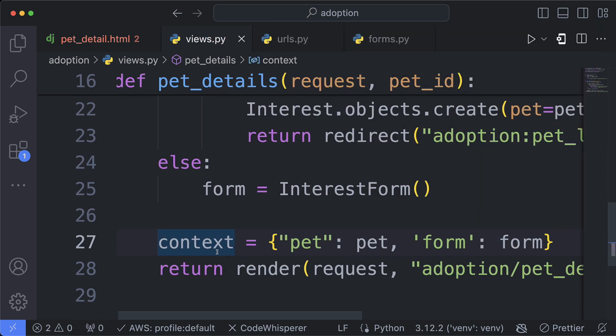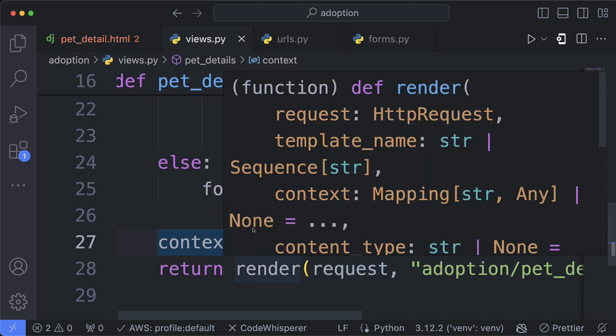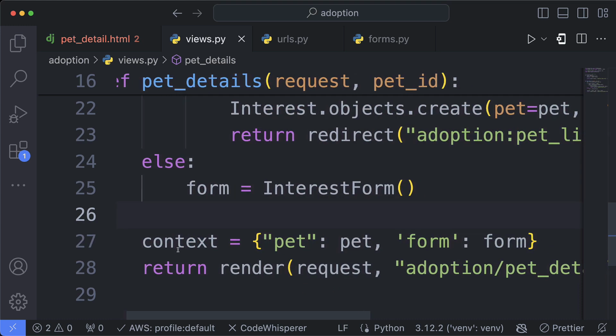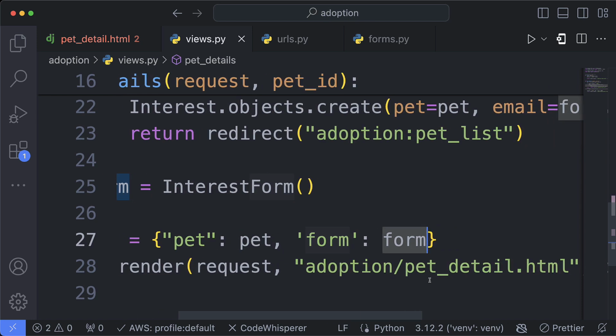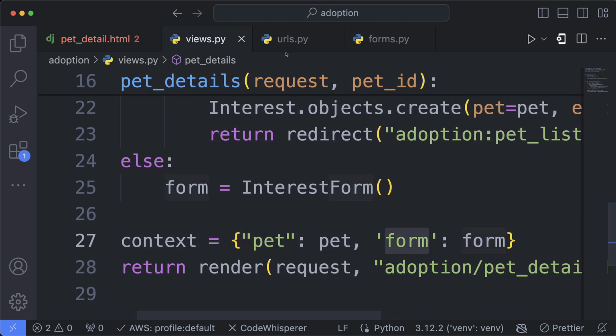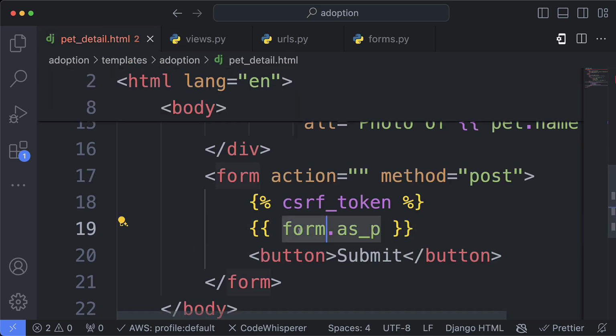So all I'm saying is that when I go to render it and there's nothing, they haven't clicked to send or anything, it's just a get to render it. I'm going to pass the pet as I've been doing, but also I'm going to pass the form, which should have something or not have anything. It's important, this name form here, it's very important to be the same name as I added here. If it was Paulo there, I should have to put Paulo here. And when I say form.as_p, I'm saying I want each field to be shown as a paragraph. I could say as div and so forth, but as_p is fine. And again, for every form, we need to have, in this case, the CSRF token, because otherwise this is not going to work. This is a security protection for forms in Django.